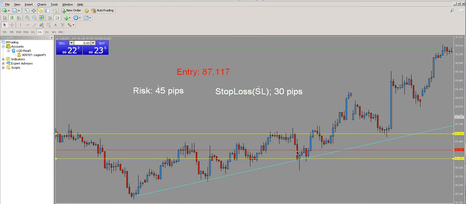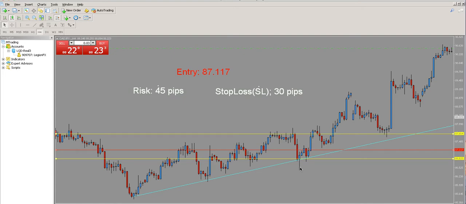So as price comes down, we're getting into drawdown. Right here, we're about 30 pips of drawdown, right? So we always add a little risk. We're always going to let you guys know, have a little cushion below our zone, just in case it wants to push, right? Because it's 30 pips to the bottom of our zone. But if price closes below it, it's going to be a few extra pips.